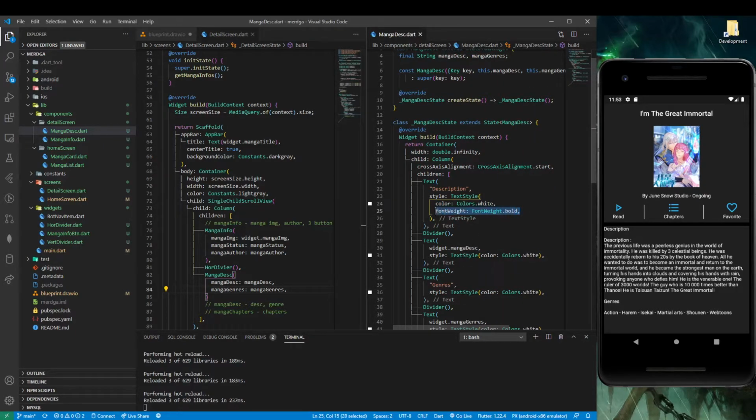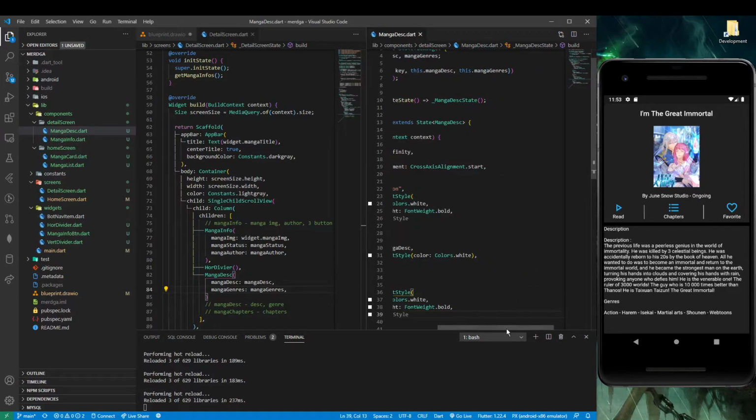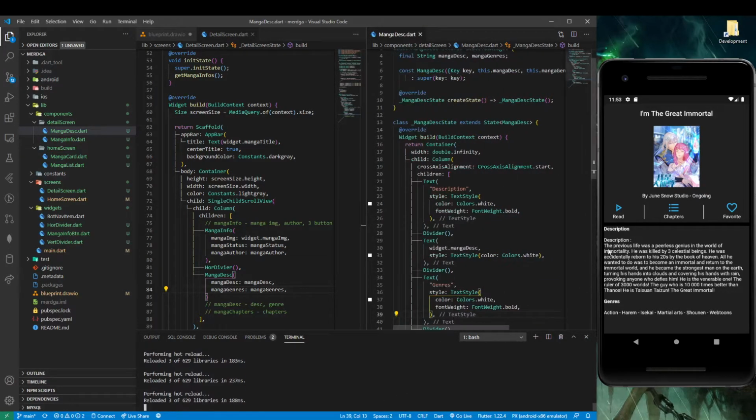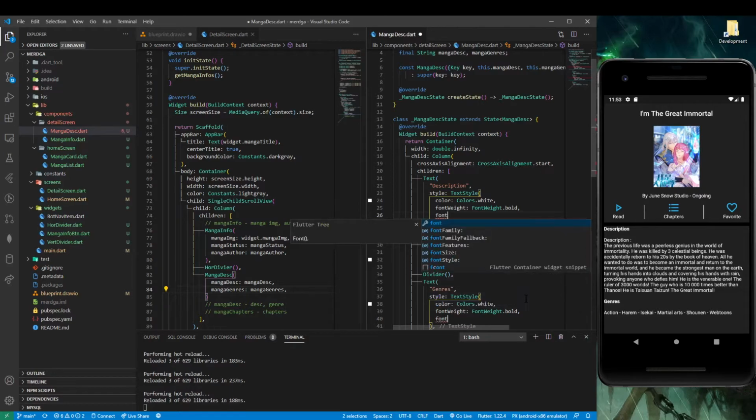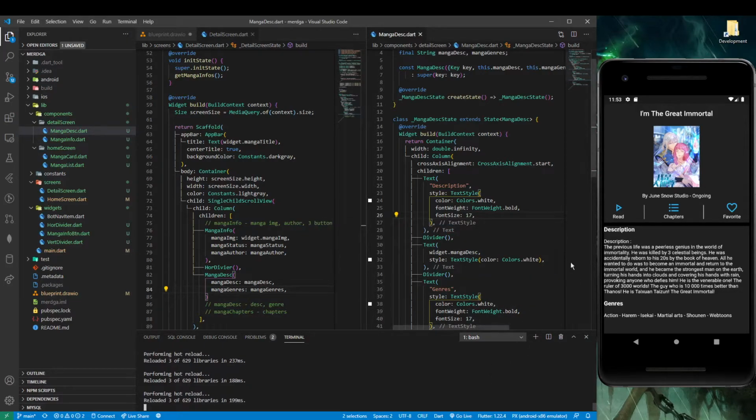So F bold, I need multiple times, actually only one more time. Okay, I do this, now you can see it's more bold, and I want the size for both of them to be bigger than whatever they're describing. So font size, let's give it 17 for now, and let's check what's nicer. Hey, description, so genre looks pretty fine.